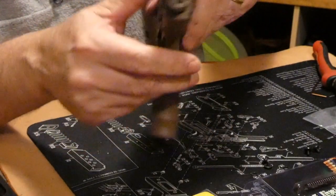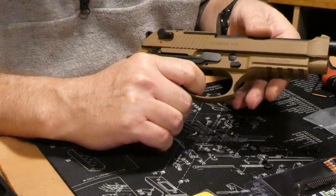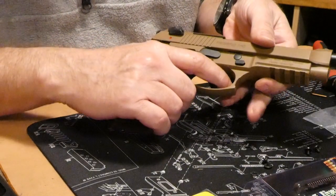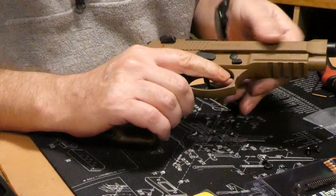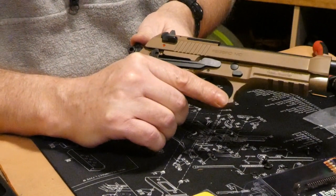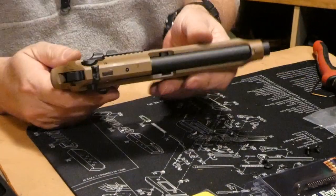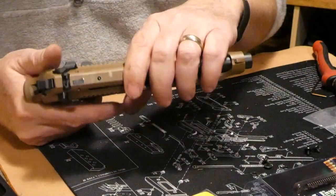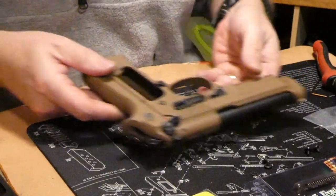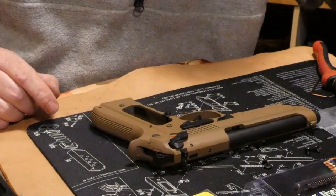Just want to do one last feel test on the hammer spring. I mean, it's really not bad now, but I figured dropping it down to a 14 might improve the trigger pull slightly, and also it will have less resistance coming back because it's the spring that holds this hammer out here. I'm going to leave the slide on just to give it a little bit more weight as I'm driving out this pin. It doesn't flop around as much.